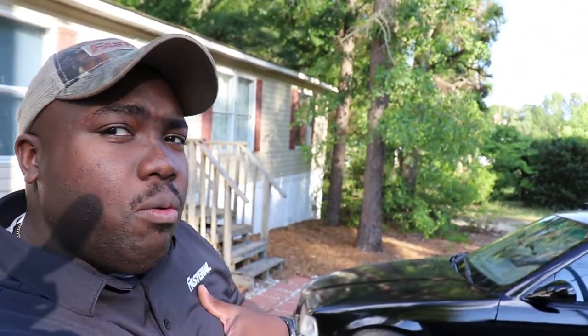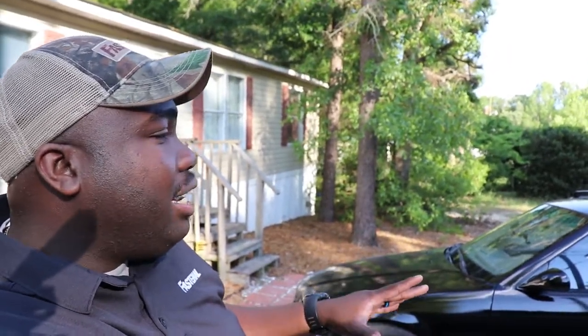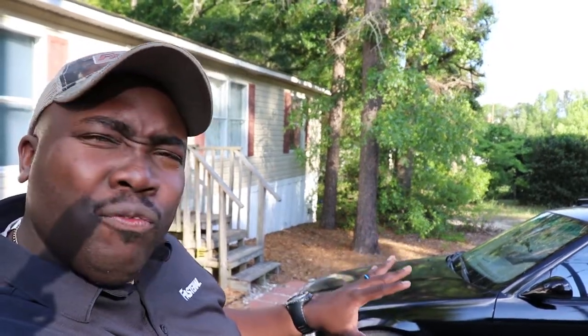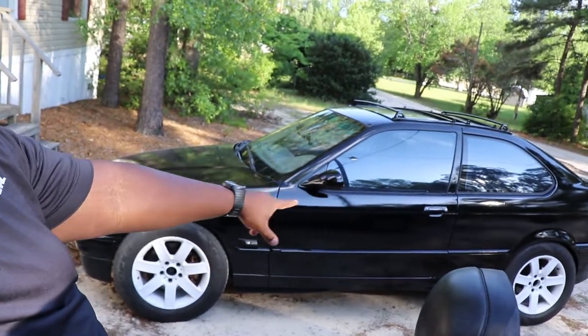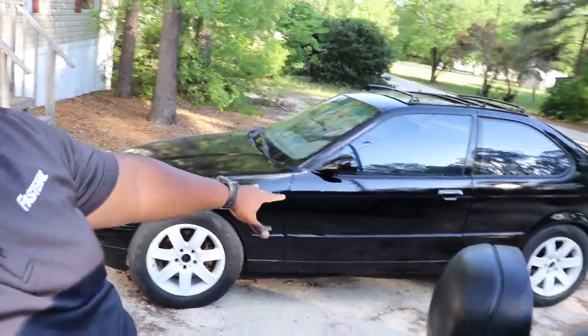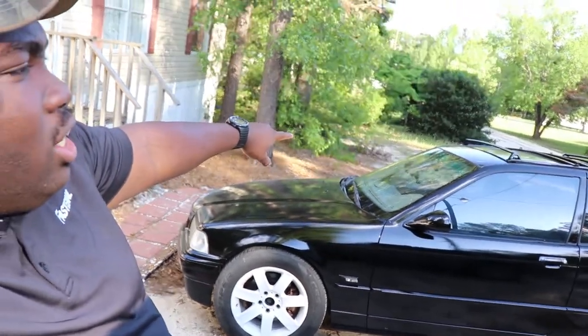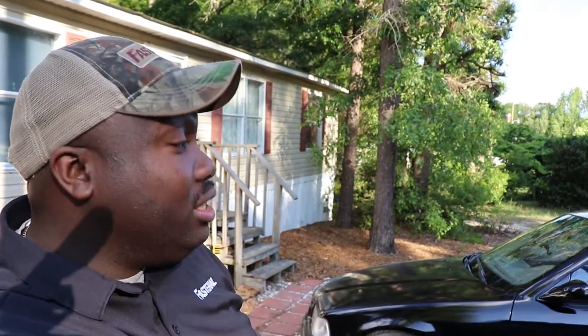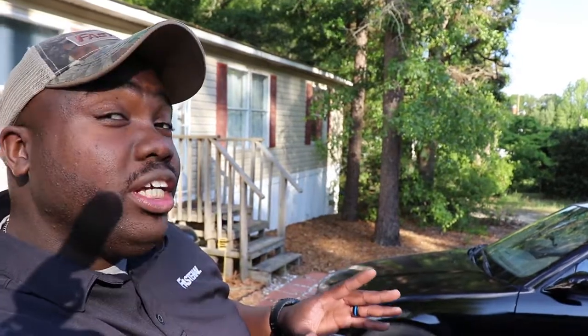The car is a 5-to-10-footer, but I wasn't looking for a perfect finish. It is a single-stage black. I'm truthfully not mad at how it came out. Yes, we have some orange peel going on, and in some spots it is worse than others. This driver's side doesn't look as bad, but that passenger side looks a whole lot worse. There are some spots that are amazingly smooth that came out really good.